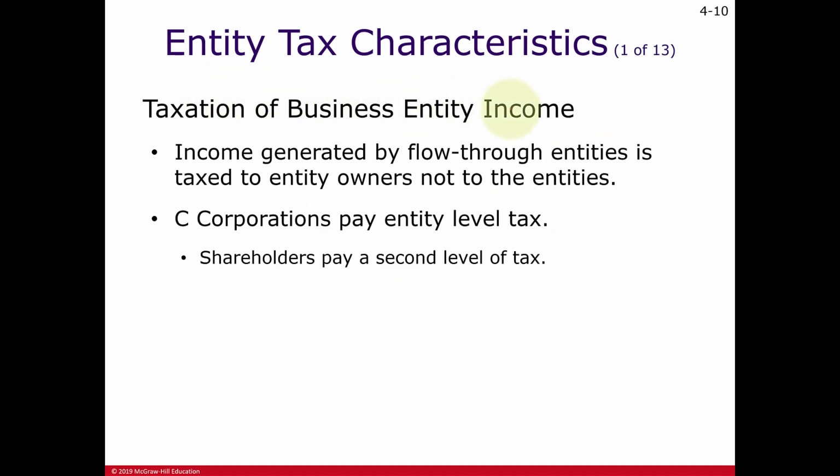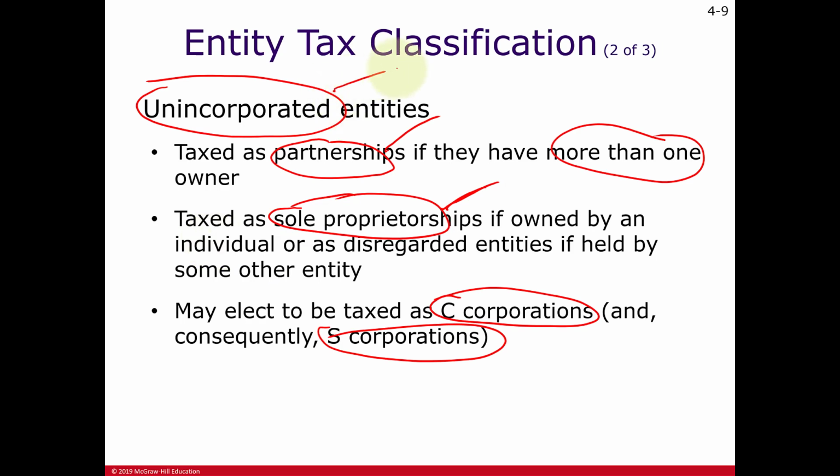Taxation of business entity income, again, the C type will pay taxes. And if you have excess profits that you want to share with your owners, the shareholders, then they'll pay a tax when they receive those dividends. In the case of the other type, the unincorporated entities, you can distribute almost any amount of money to them generally, and they would not pay any taxes because they are going to report all of the income for the year on their own owner's return, be they take out nothing or everything or more than everything.